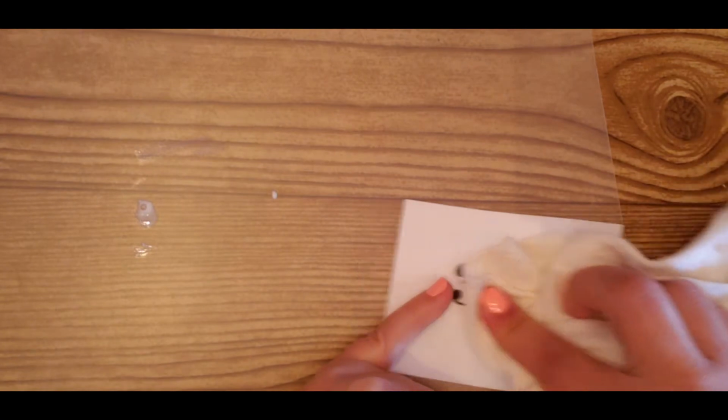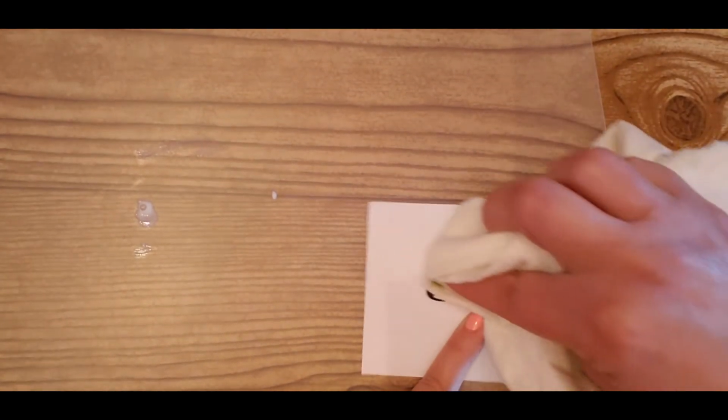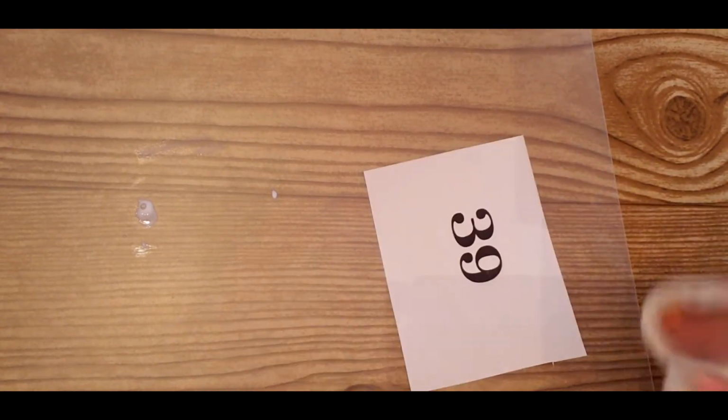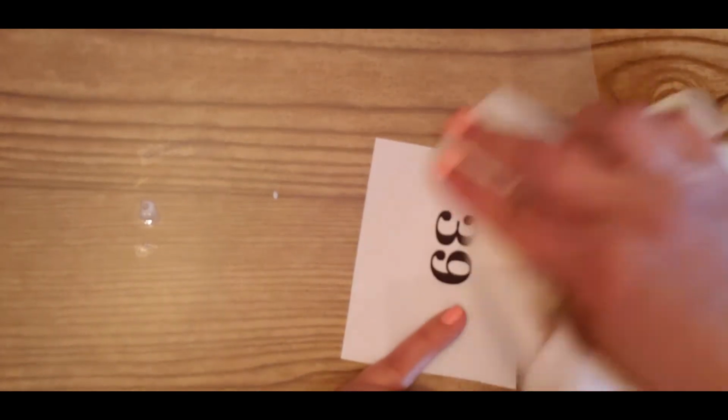Flip it over. I like to use a clean rag to smooth it out. I'm smoothing it out from the center to make sure I don't get any bubbles. And that's all you have to do in this step. Now just let it dry for a couple of minutes.